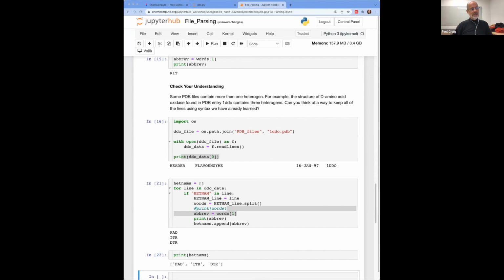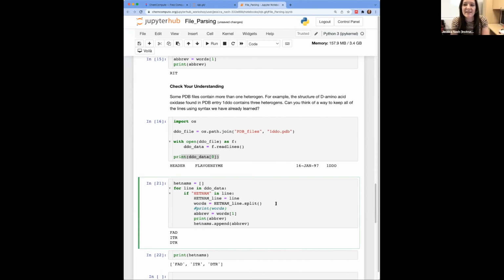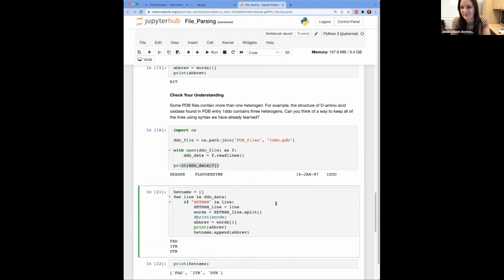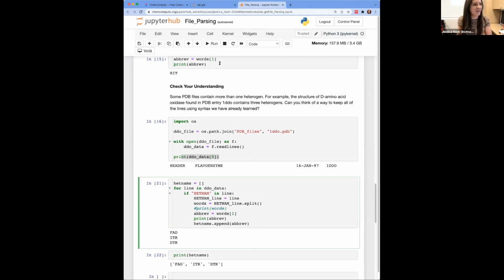Jessica, we have a question. Can you clear variables that you know you're not going to reuse without clearing everything using the kernel option? There are ways in Python to get rid of variables that you don't want anymore. They're not really used usually. So for all our purposes, no. You can just clear all of them by doing kernel restart. But this is a really good question and makes a good point.